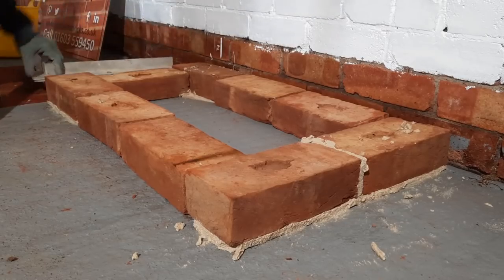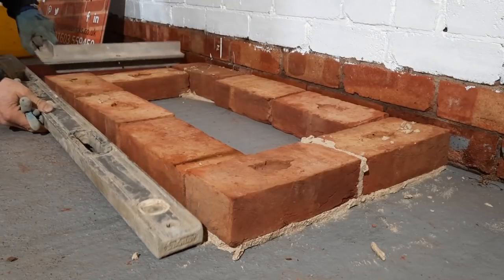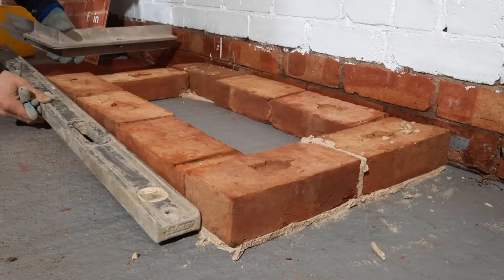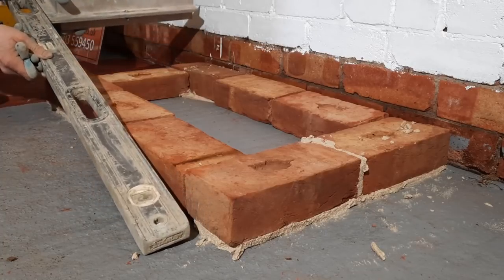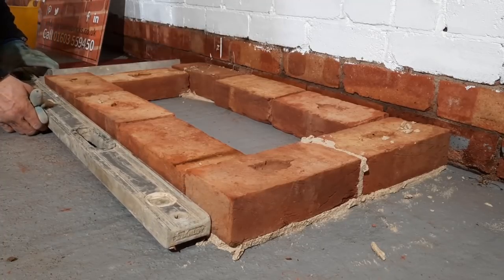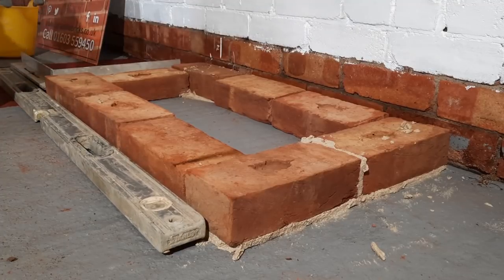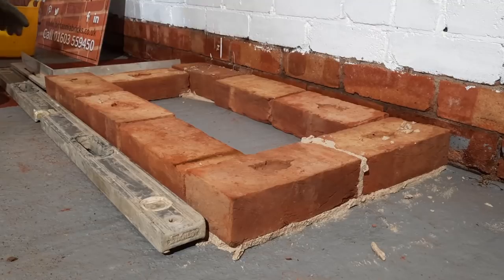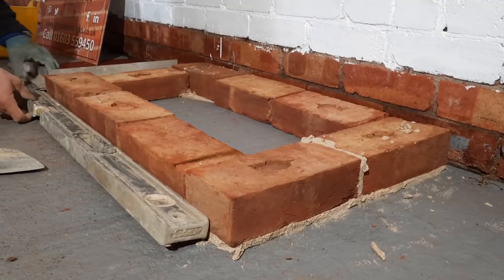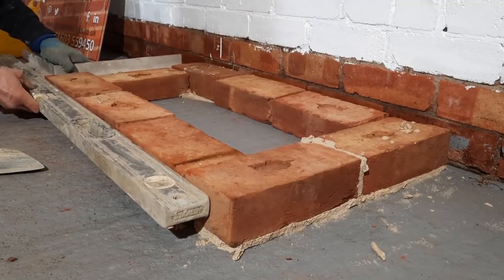Laid all corners, so what I want to do now is make sure that this end is square by putting this level on the face, and then a square on the level like this, just to make sure that I'm happy that everything lines up. I can see there that I need to bring this end around a bit. So I'll do that now. Make sure that is square now.